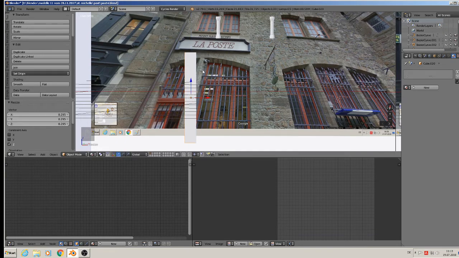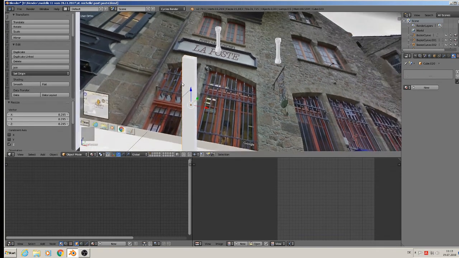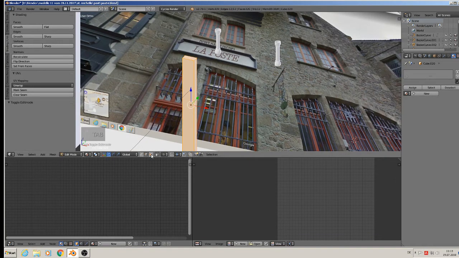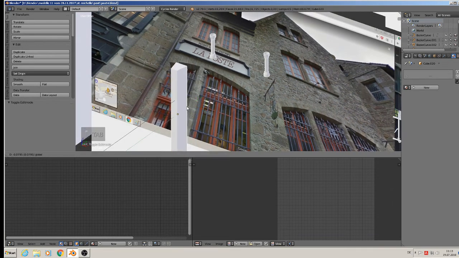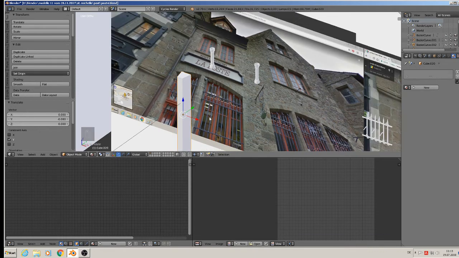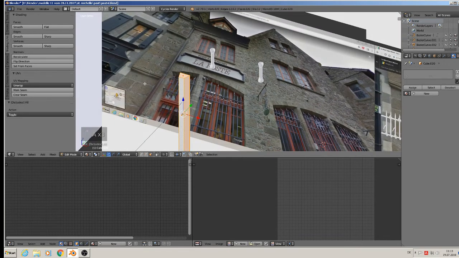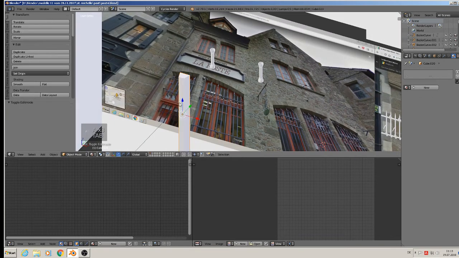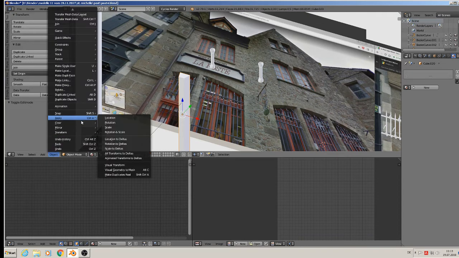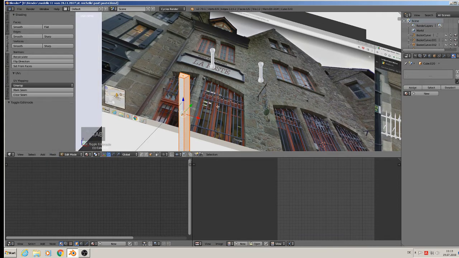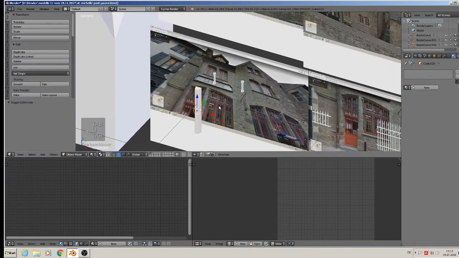And then you see the front part is smaller than the rest, so we simply take here the front and scale X. So we have that effect done. Good. Can go a little bit back, I think, so that it isn't so hard. But then we can mark the seam completely and Object, Apply Rotation and Scale, and unwrap that too.